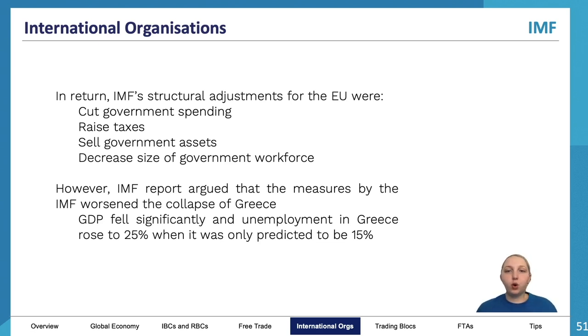So this is what I was talking about before, when I said it's really interesting when the IMF tries to implement economic reforms in a country that it doesn't generally have all the information on. It's really interesting when the IMF tries to establish these policies without consulting economic officials and economists in that country itself, which leads to things like the further collapse of a country such as Greece. Even though the IMF spent a lot of money on Greece and tried to implement these policies, it ultimately still led to a worse outcome because the IMF typically doesn't have all of the information and doesn't have the best interests of that economy and that country and its people at heart. So if you're going to talk about the IMF, that's a really good disadvantage to talk about as well.